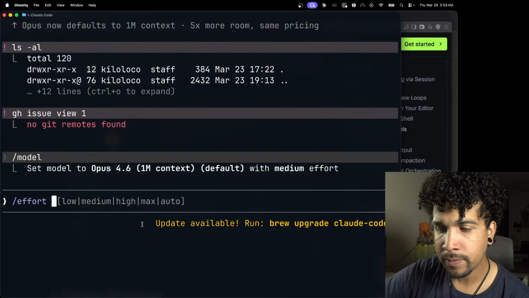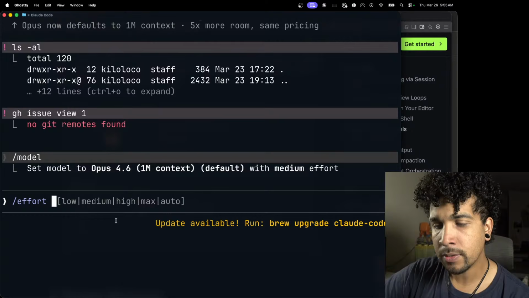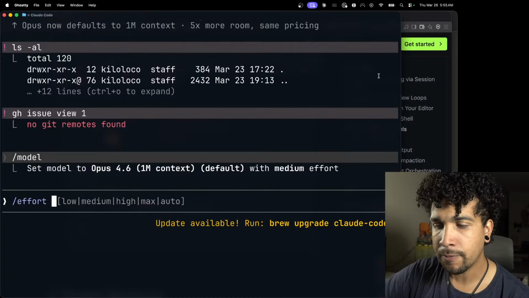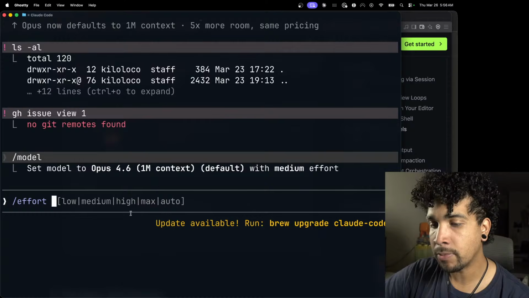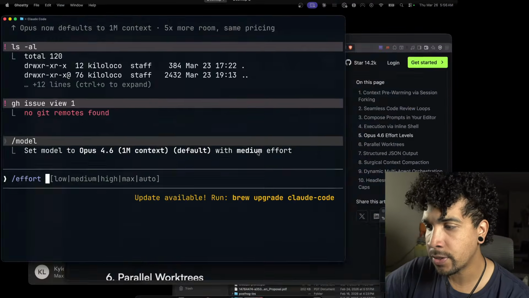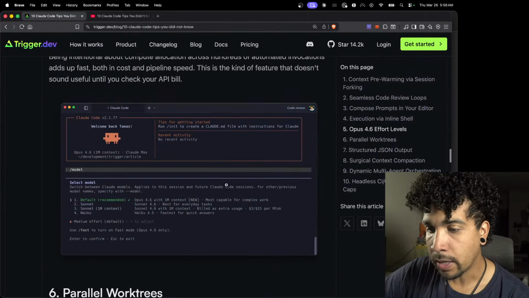I don't know. We need to look into this a little bit more. I don't fully understand the difference between effort and models. Maybe if I knew exactly what the prompts were, we could find the prompts. That's the good thing about Anthropic, they usually share a lot of what's going on under the hood.